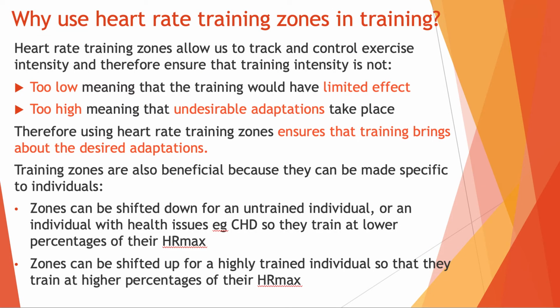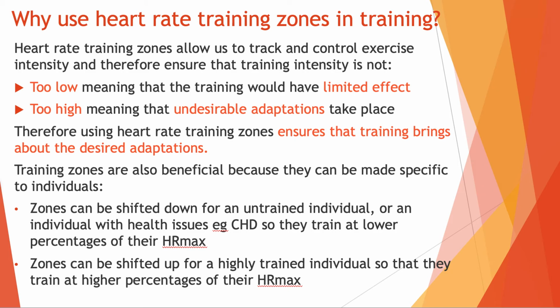So to sum up, why do we use heart rate training zones then in training? Heart rate training zones allow us to track and control exercise intensity and therefore ensure that training intensity is, number one, not too low, meaning that the training would have little effect, and also that it's not too high, meaning that undesirable adaptations take place. Therefore, using heart rate training zones ensures that training brings about the desired adaptations.